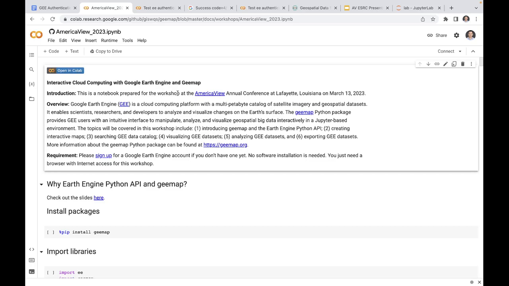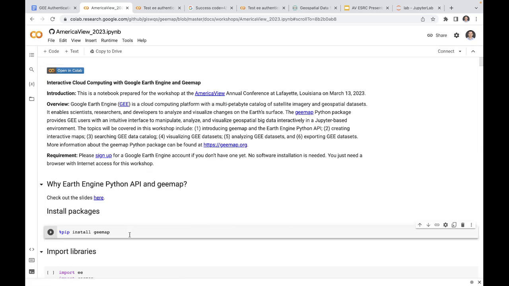So now we open this one, you can start authenticating. And the first step you need to do is to install the package, because earlier I showed you the Earth Engine Python package is already pre-installed. Geemap is not. Geemap is built on top of that, and not every package is pre-installed. You can think about the Windows operating system, it comes with some pre-installed packages. My package, the so-called third party, Google doesn't adopt that in their operating system. So you have to install that every time if you're using Google Colab, but you can certainly install it on your computer and then do it just one time. So whatever works for you.